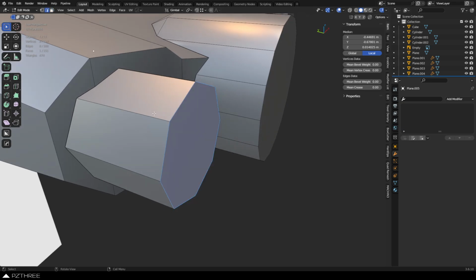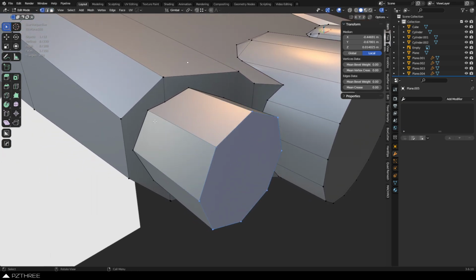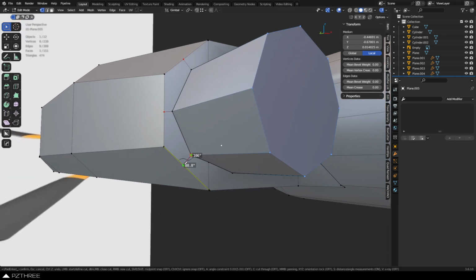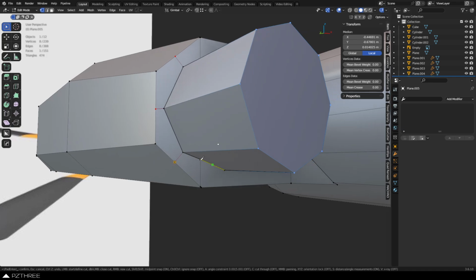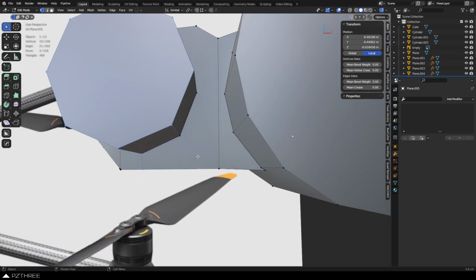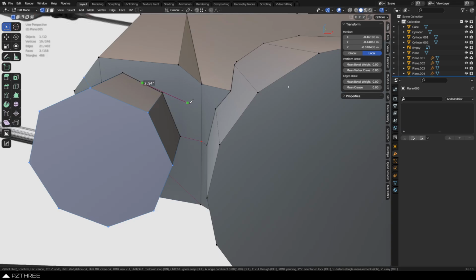Now, if we were to go through this model and start working on it for a bit, we're going to find that it doesn't quite line up maybe the way we want. These really want to run out at these kind of angles here into these areas. And as a result of this, we get these n-gons and this extra edge in the middle. So this actually works out better if we were to have more segments in the cylinder, even though it seems like we shouldn't. So little things like this are important to keep in mind. Just use a knife tool, start cutting it up, and see what works for you.